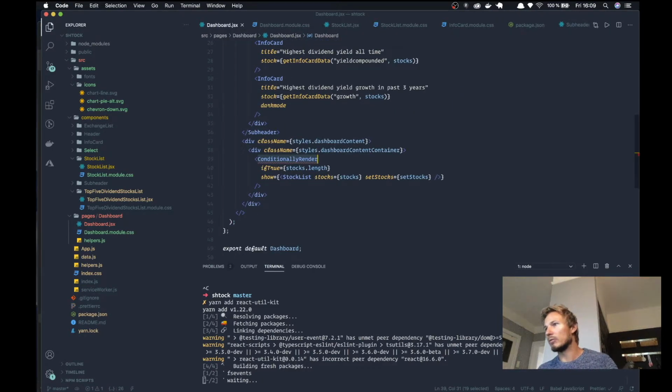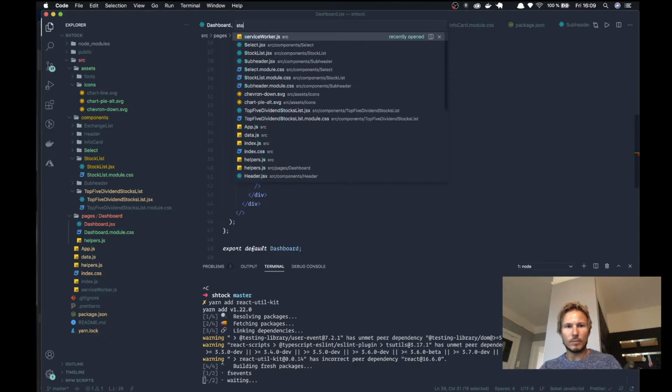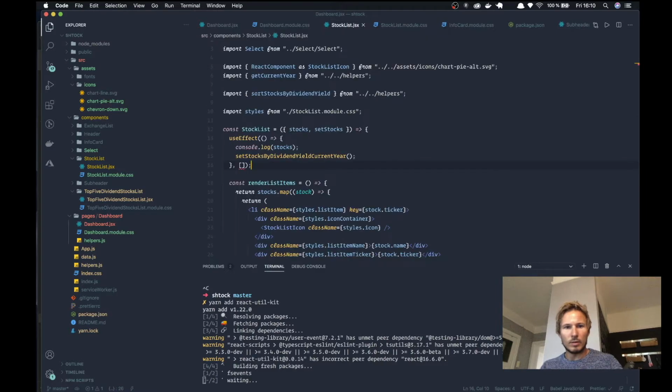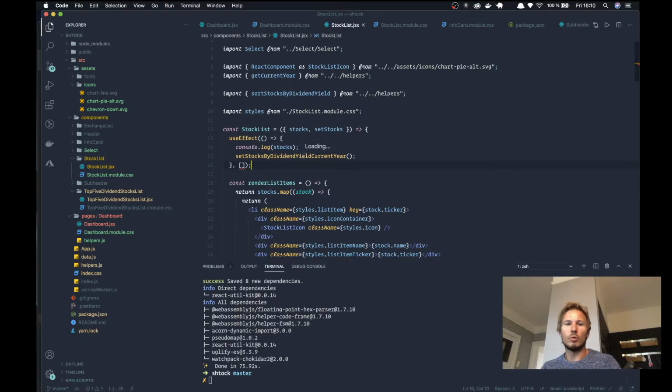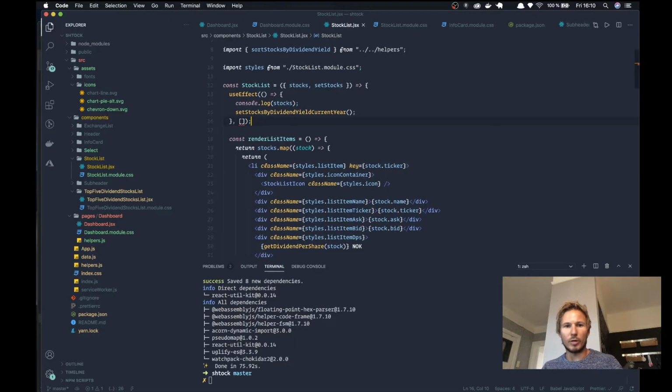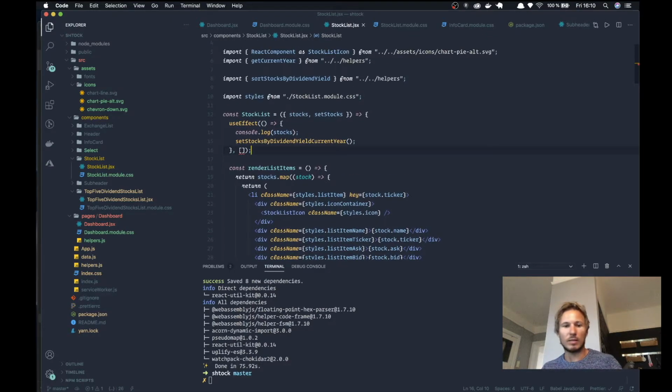Because what this will do is we'll have the stocks when we render this stock list. So that means that inside of the stock list, our useEffect will have the stocks available. So our function will be able to operate on those stocks and correctly set them into state.